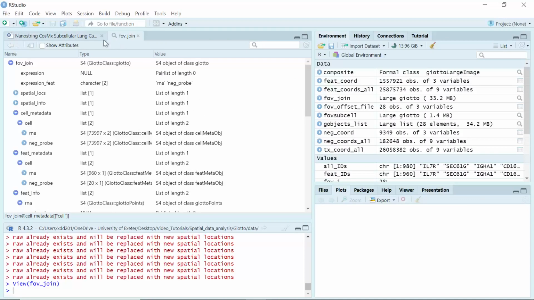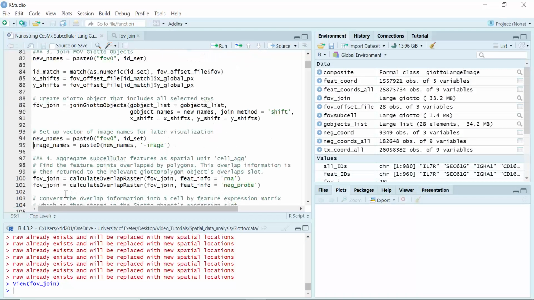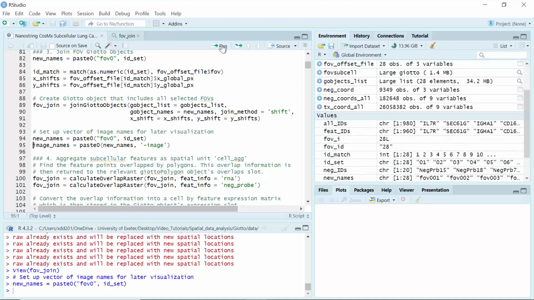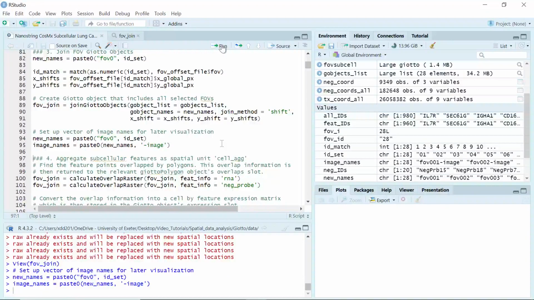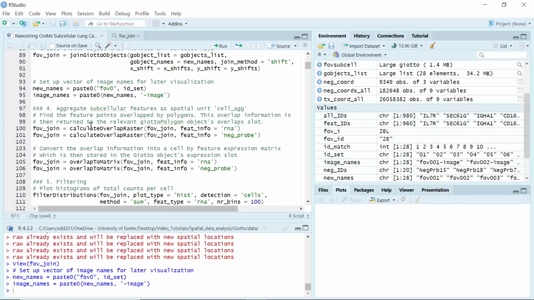Now we can set the image names for the joint object. Later we can use the image names for data visualization. So let's set the image names. In the next step of analysis, we are going to aggregate the subcellular features.